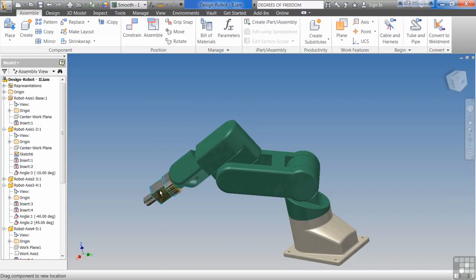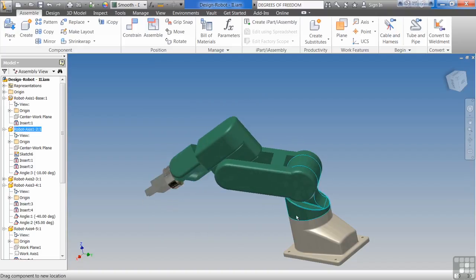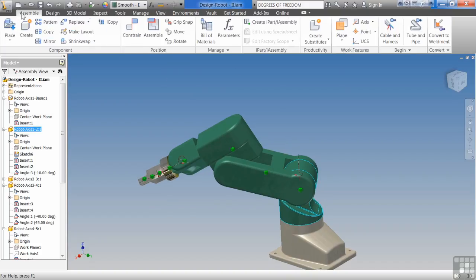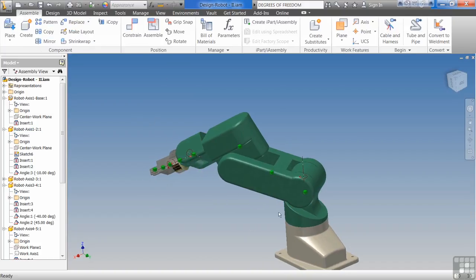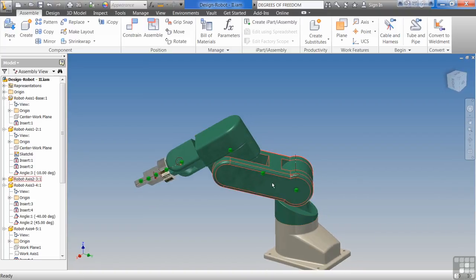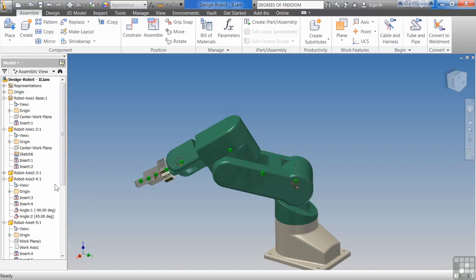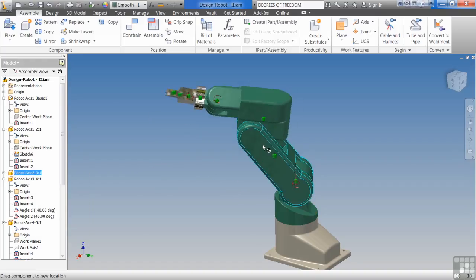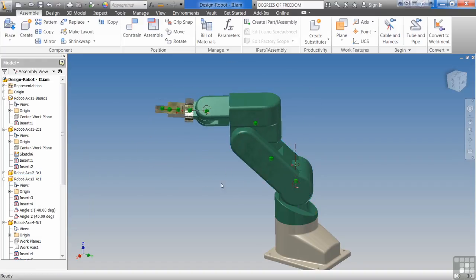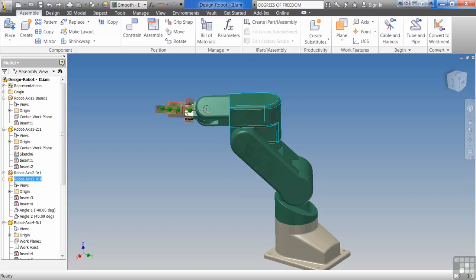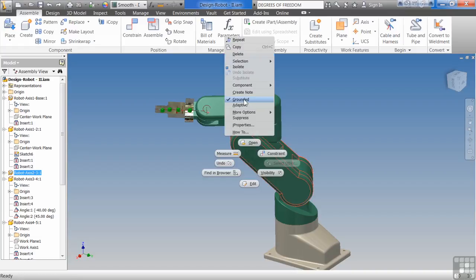It's not going to move as wiggly worm as it did before. It'll still move, which it has degrees of freedom to move for. You look at that. But it's not going to move nearly as much because I've reduced those down from my constraints. If I just wanted to remove the constraint altogether, I could just right click and say delete. It's going to just move freely. I could also right click and temporarily ground it so that it doesn't move around at all, so it doesn't go crazy on me. I can unground it.